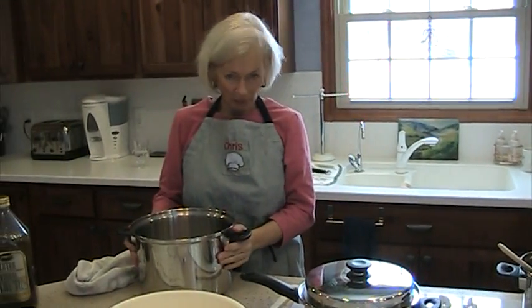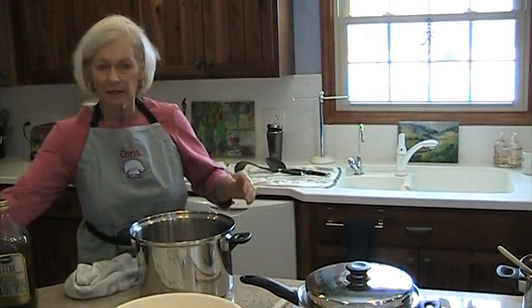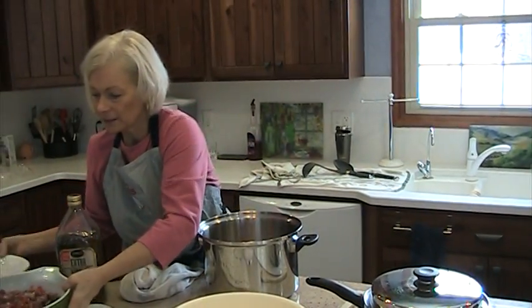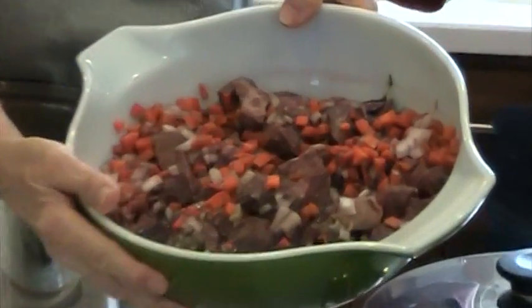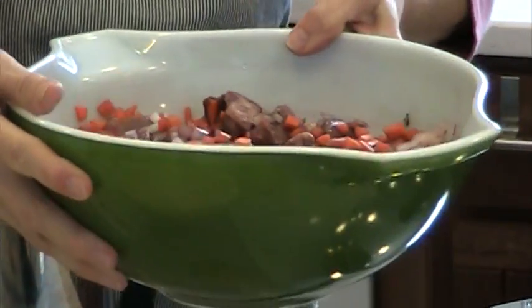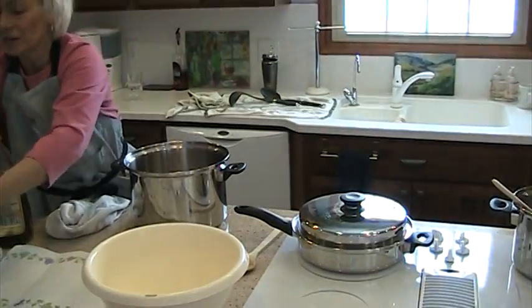Okay, I am working on the Daube. It has marinated overnight, and this is what it looks like. Not much different than it did yesterday, but the flavors have married.